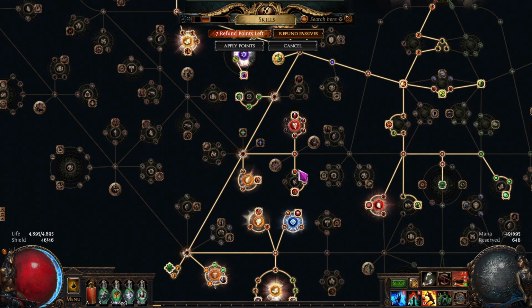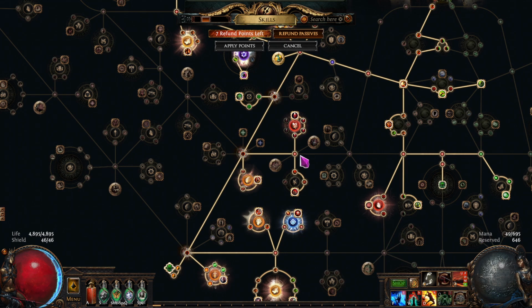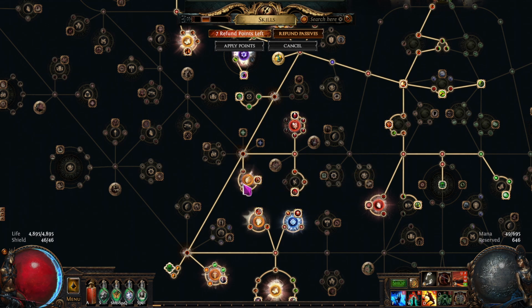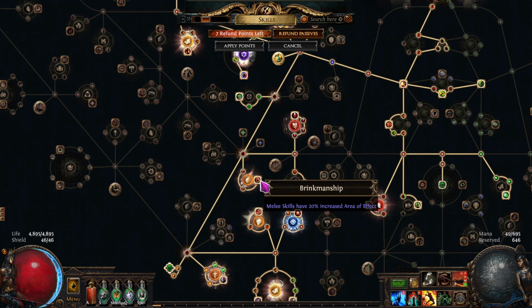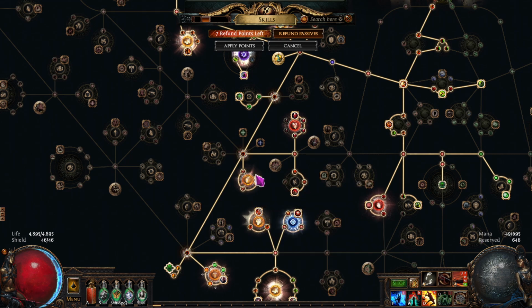And right down in here, just the impale thing. Impales and more impales, just more damage and some overwhelm, looks like too. Nice. Right over here is more AoE. AoE there. Bigger AoE and even bigger. And in the middle we took the 0.3. That works out to, I think, 8% for each of the melee strike range, so we're looking at 24% there. So I took that one.